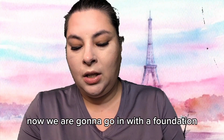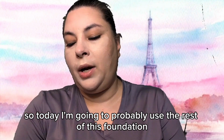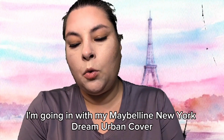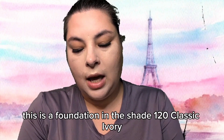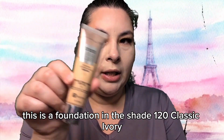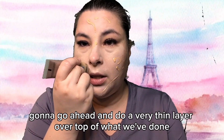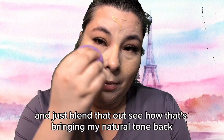Now we're gonna go in with a foundation. So I'm going in with my Maybelline New York Dream Urban Cover. This is a foundation in the shade 120 Classic Ivory. I'm just gonna do a very thin layer over top of what we've done and blend that out. See how that's bringing my natural tone back?